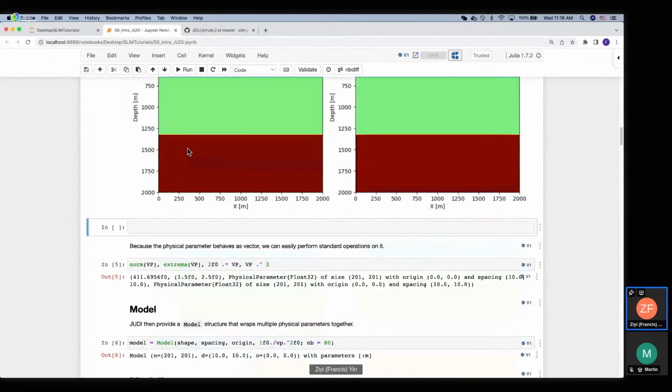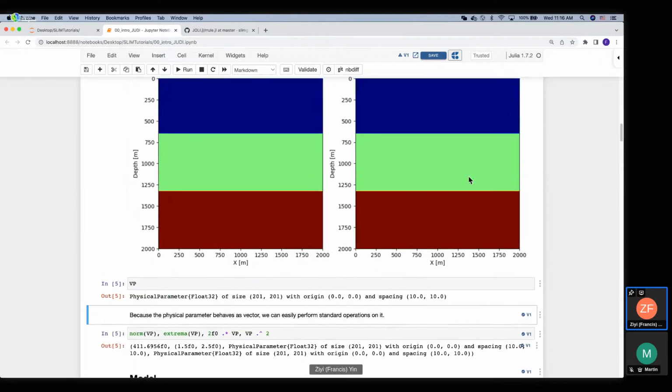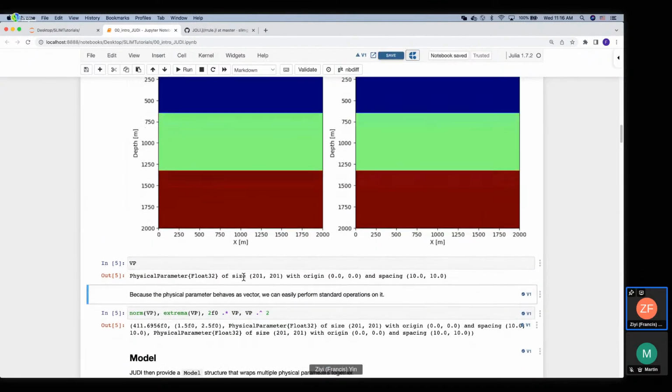And what's fancy about this VP is, if you consider the capitalized VP as a physical parameter, it does not only contain the data itself, namely the velocity, it also contains the size and origin and spacing, these metadata. So it's a vector equipped with metadata.